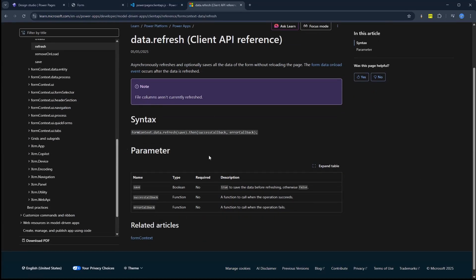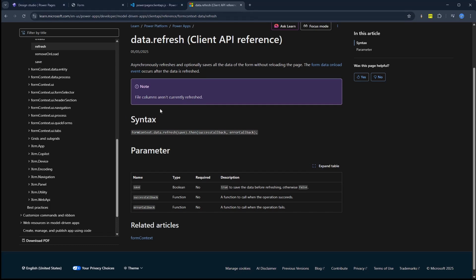Refresh is in general also interesting. I had to use it in a lot of use cases. For example, with ribbon buttons, you click a button, an action is performed in the background, and then we refresh the data for the user. However, in Power Pages, you wouldn't have the direct access, and what the Client API just leverages here is the browser refresh, so something like this.